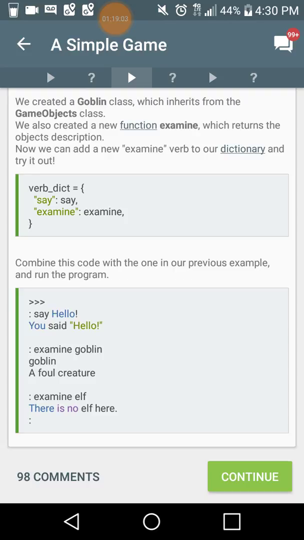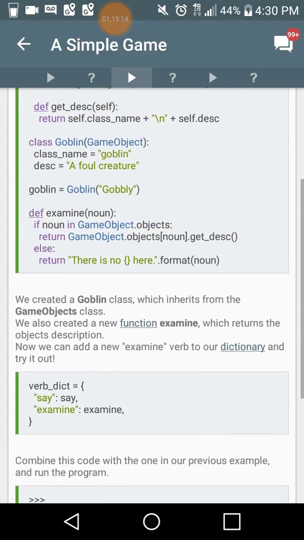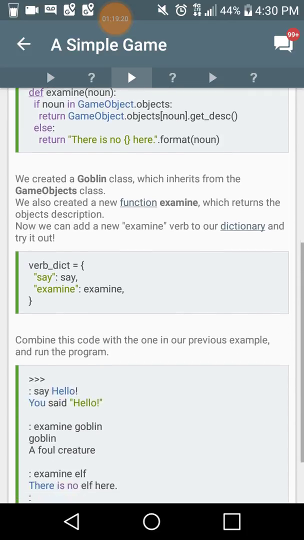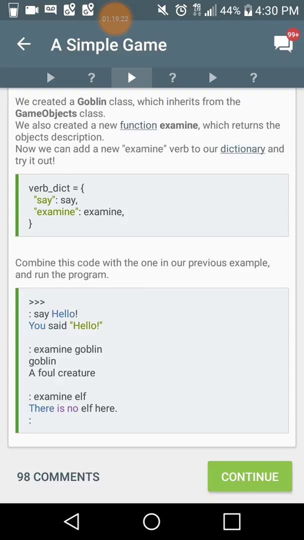If you type in examine goblin, you will get goblin followed by another line that gives you the description, which is a foul creature. So we go back up here. Here you see goblin and a foul creature. And there is examine goblin, goblin, a foul creature.